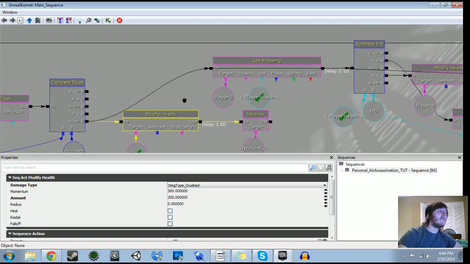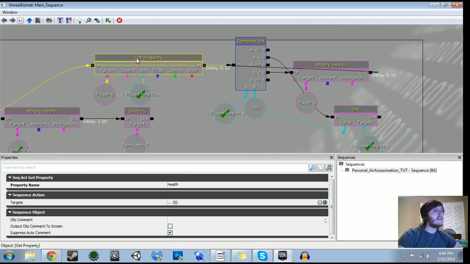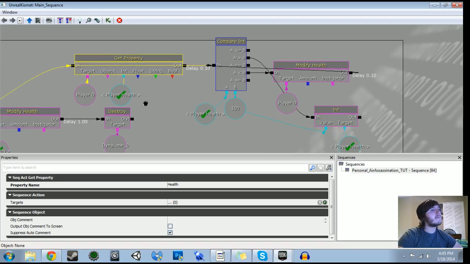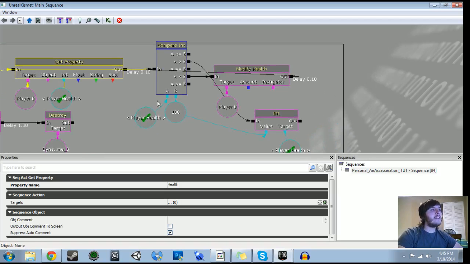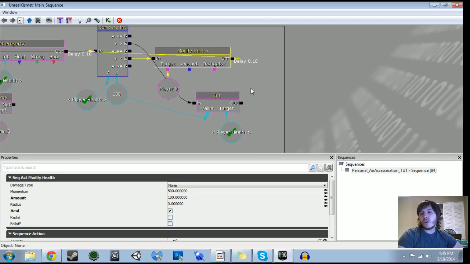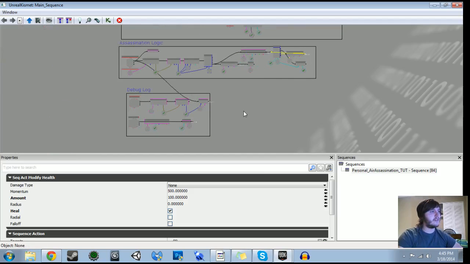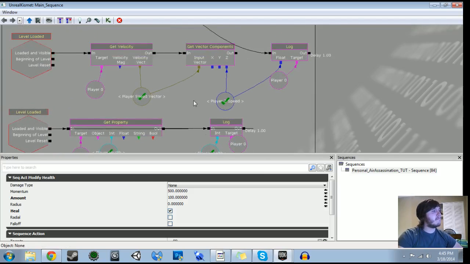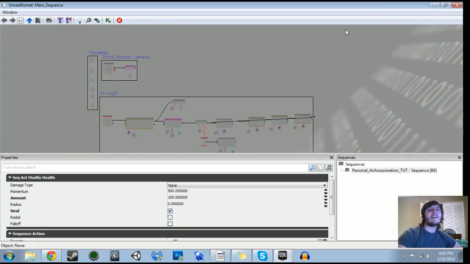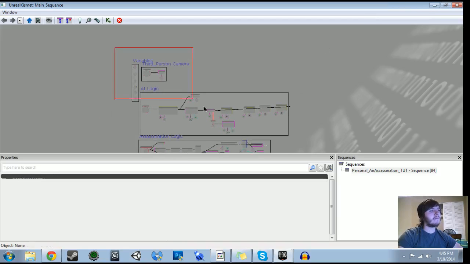And at the same time, we get the health property of the player. Because no matter what, you're going to lose health when falling from that distance. But it's here, when you actually successfully land on the enemy and kill them, where we get the player's health, we compare if it's lower than 100, and if it is, we heal them. And if for any reason when we heal them it gets over 100, we go ahead and set player health to 100. And then at this point, this is just our debug logic just to keep track of some variables. But past that, that's really it. So let's go ahead, start from scratch.